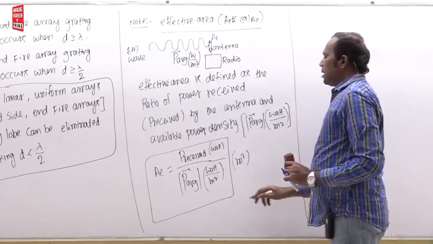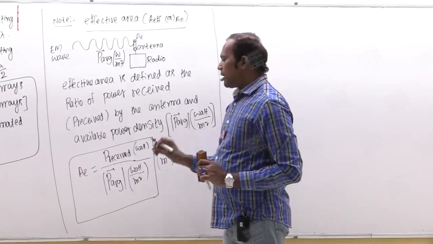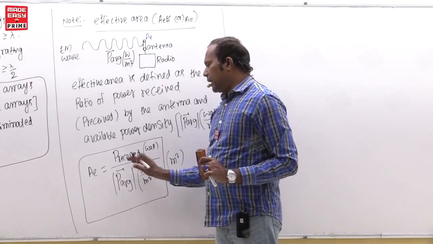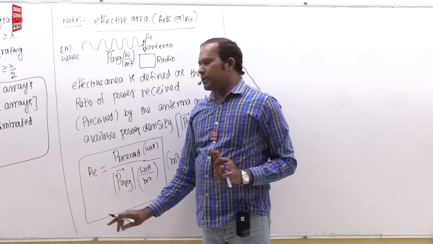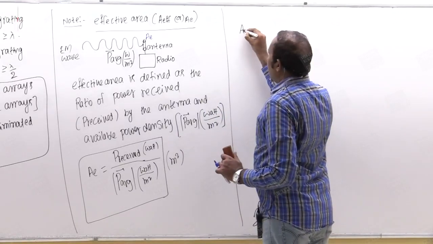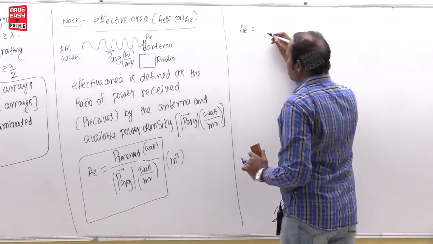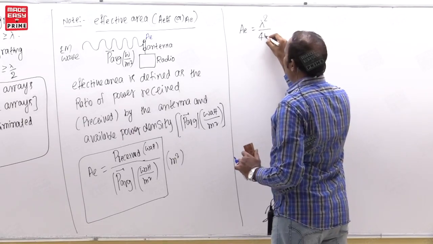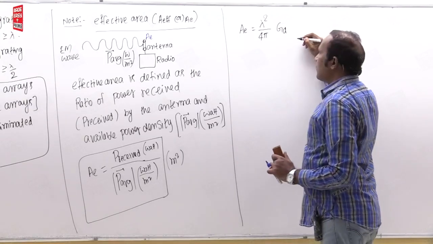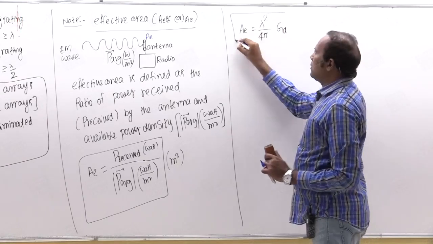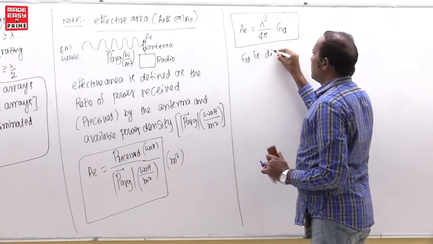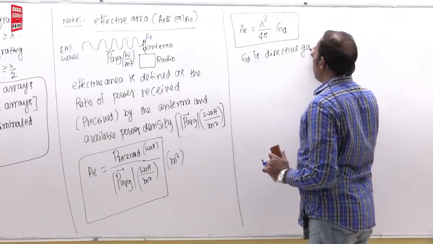After doing the derivation, there is another formula for effective area. There are two formulas. One formula is when power received and average Poynting vector are known, taking the ratio gives the effective area. Another formula, students: the second formula, effective area is equal to lambda square divided by 4 pi times directive gain. This is also another formula, so you have to remember this one also. GD is directive gain. This is the second formula.